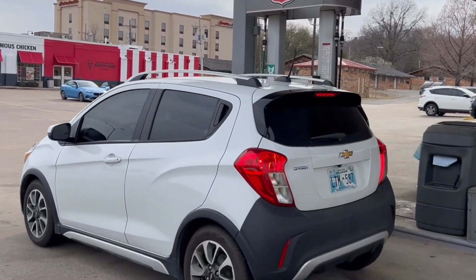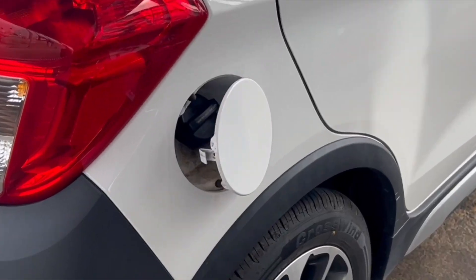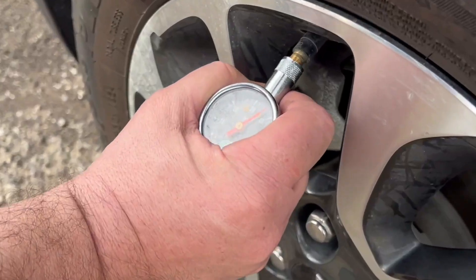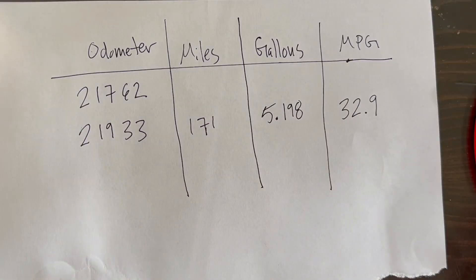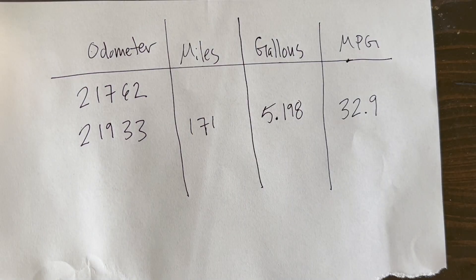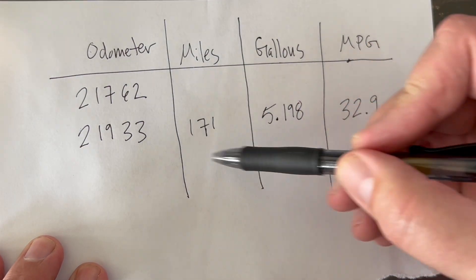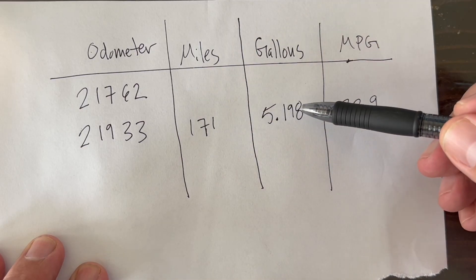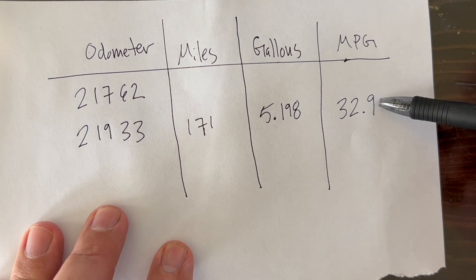So I decided to test the Myelomatic by firing up the old 2022 Chevy Spark with Active Trim — that adds the unique bumper, the luggage rack, the fog lamps, and the leatherette seats. Here was my odometer reading at time of filling up. In my MPG chart, like the one I used to use in college, this is how it panned out. There's the new miles minus the old miles, which gave me 171. Divide that by 5.198 gallons and I get 32.9 miles per gallon. Pretty good, Chevy.